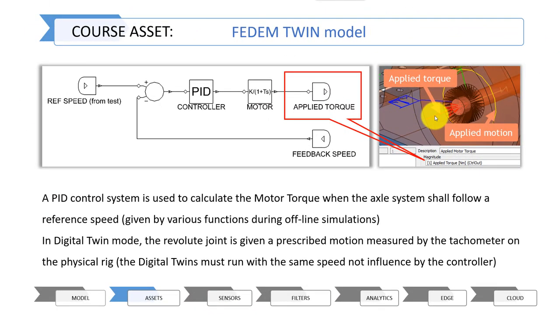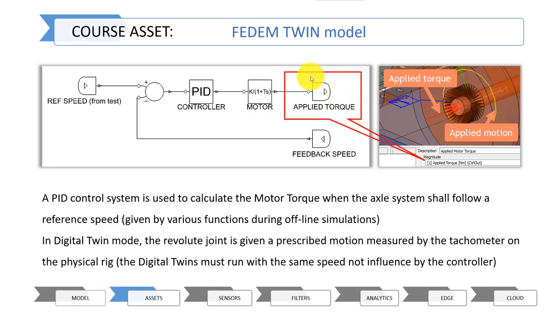Here you see the input torque driving the RK4 digital twin model. And this is how the torque is calculated. I have the reference speed, which is the same reference speed as used in the physical test. And then I have a feedback of the actual speed on the digital model measured by this sensor, which is a tachometer. And based on the deviation from the desired speed, the controller will set up an input current which is driving the motor, modeled by a low-pass transfer function.